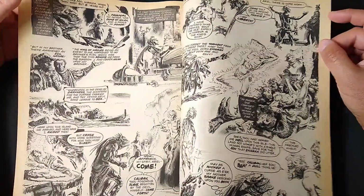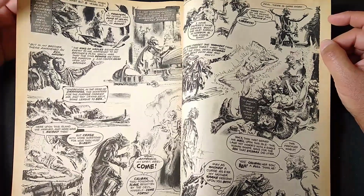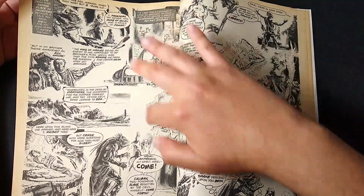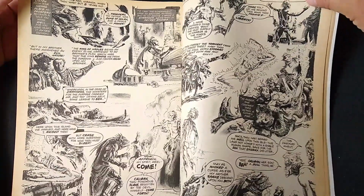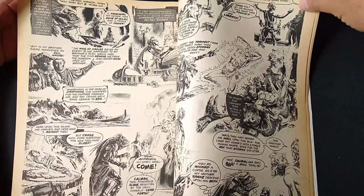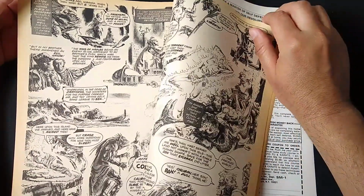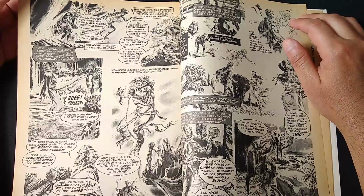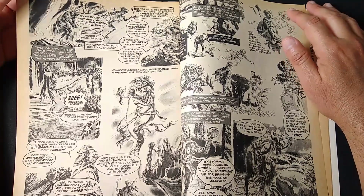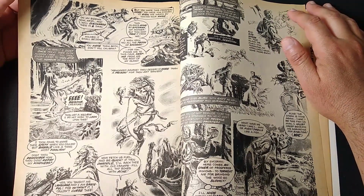And I think a story like this does need panel borders, for example. It's trying to be very artistic with no panel borders, and you'll probably be able to read the story as intended, but these are the experiments they do sometimes that I don't really think work that often, unless you're Will Eisner, where there's no panel borders. So for the totality of it, being a variety of artists, I'm going to give it 5 out of 5.